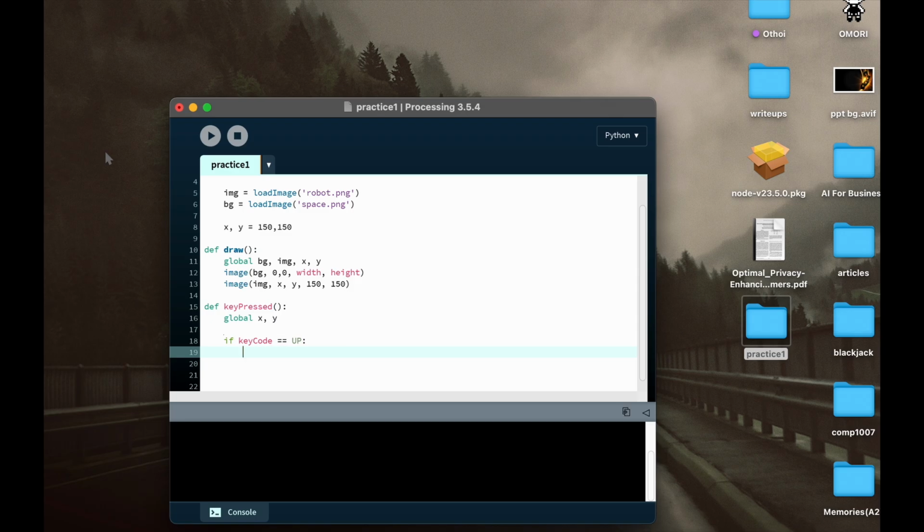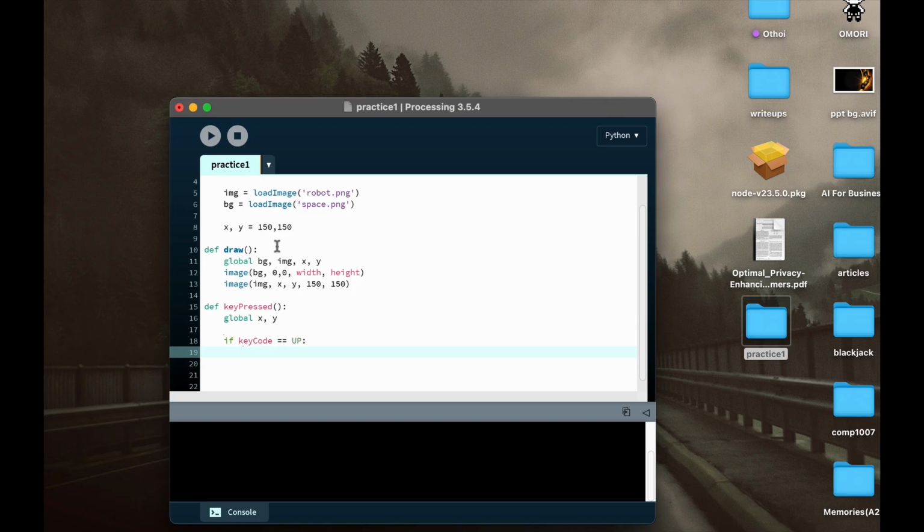As you go below, y is going to increase. You can take a look at this here, the values are increasing. You can imagine this to be the y-axis and that to be the x-axis. So if I want to move up, I have to subtract a certain value from y.